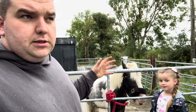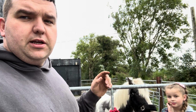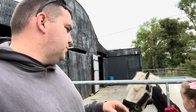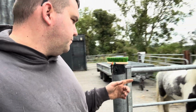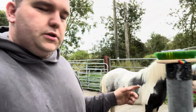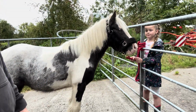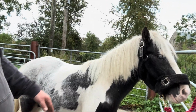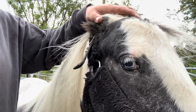Our cart had arrived yesterday, and then we sent it off to a lad yesterday evening to get it a small bit more childproof. It's just your basic cart, and we just wanted to get a few extra bits and bobs done to it, I suppose, just to childproof it. So going forward, we are just looking at him here now. He's got some lovely, lovely colours. Some lovely, lovely colours, and he's a lovely colour eye. It's the same on both sides.